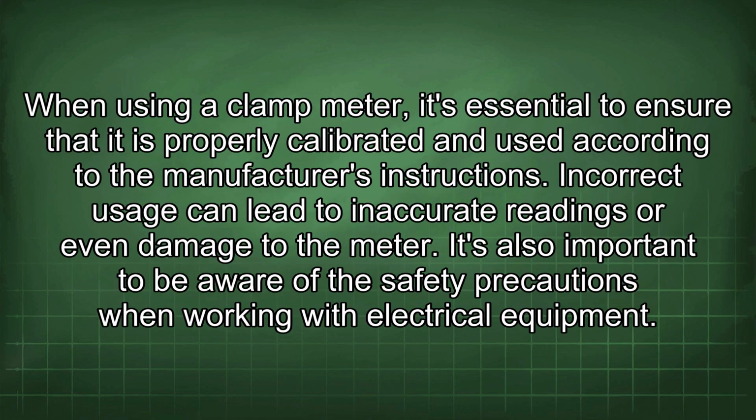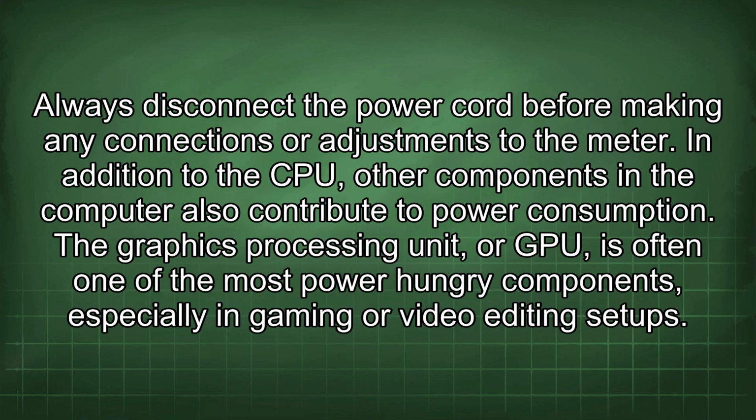When using a clamp meter, it's essential to ensure that it is properly calibrated and used according to the manufacturer's instructions. Incorrect usage can lead to inaccurate readings or even damage to the meter. It's also important to be aware of the safety precautions when working with electrical equipment. Always disconnect the power cord before making any connections or adjustments to the meter.